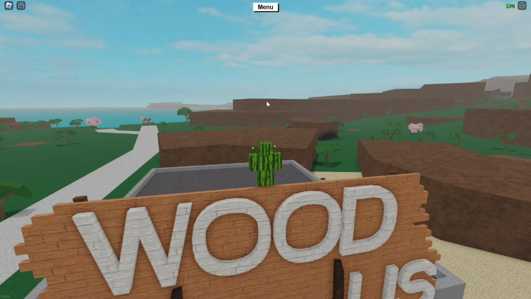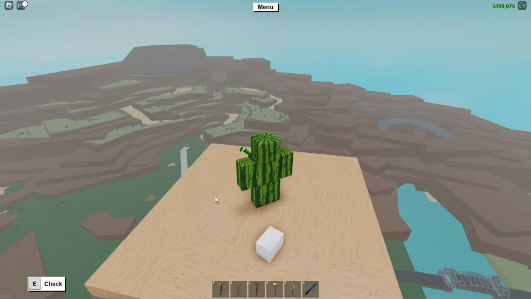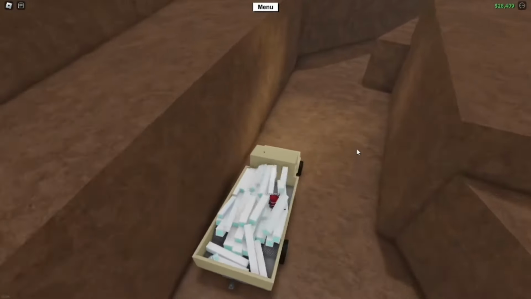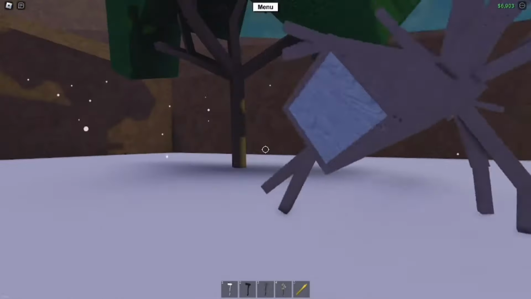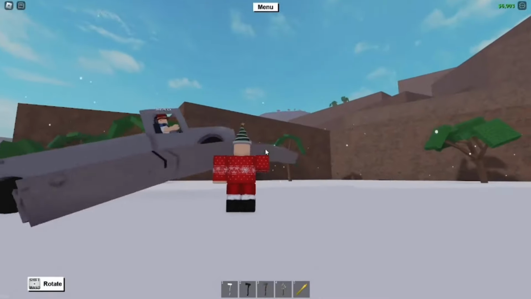Hello everyone. Today I'm going to be talking about 8 things that you can do in Lumber Tycoon 2 whenever you're bored. So the first thing you should do if you're bored is play with some friends, because, well, friends usually make games fun. Lumber Tycoon 2 is no exception. So if you have someone to play Lumber Tycoon with, it's fun to just mess around in the game and maybe annoy each other a bit sometimes.